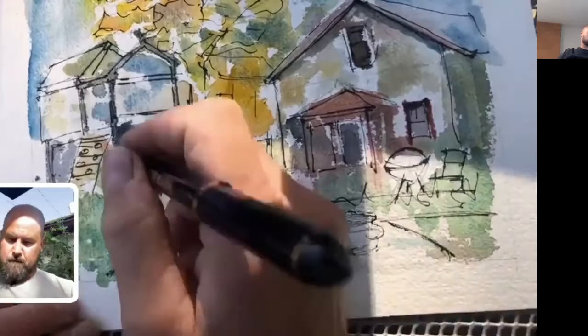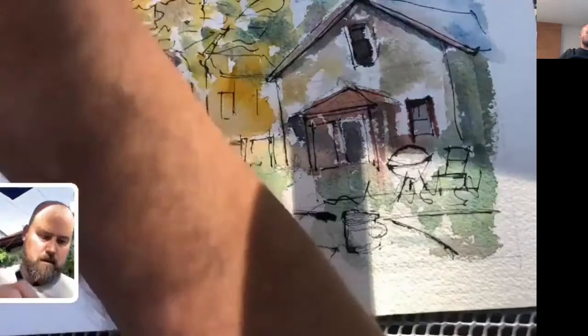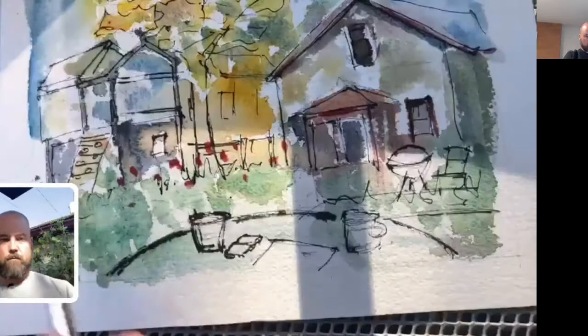I'm hoping that this is making sense. But now that this is mostly dry, you can see that I've got some flowers and stuff on that mound. And I can come back with a bit more thicker paint and hit some areas. And then Ted Nuttall did a demo a long time ago for NorthStar. And he said, when you put colors down, just kind of throw them everywhere. And I thought, that's crazy, but man, it really works. I love doing that.